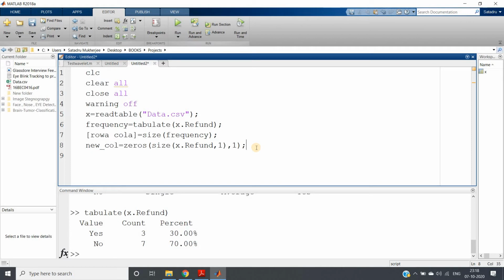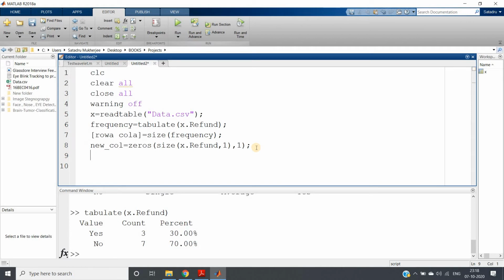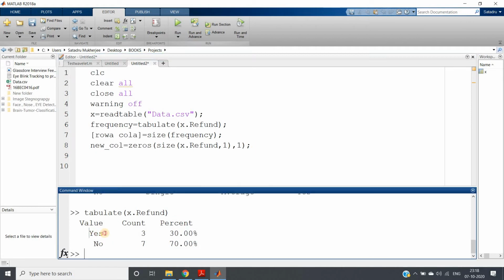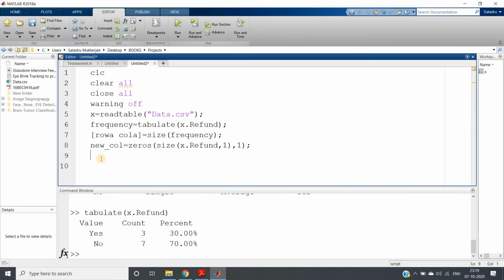So now what we will do here, we will use one for loop and iterate over the first column of the tabulated data, which is basically storing all possible distinct categories. So for i equal to 1 colon, here we have stored the total number of rows of this tabulated data, so we will write that in this for loop.